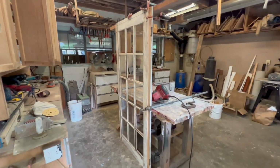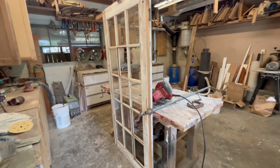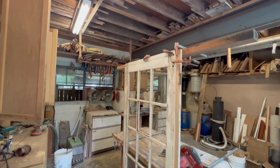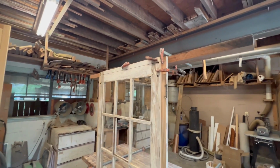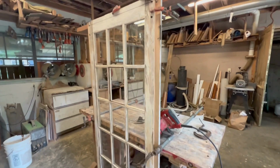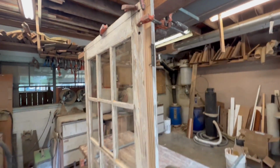So pretty much the same thing. I just stood the door up, clamped it to the table. It's not gonna move. Clamped a guide. I'll get up there and make the cut. Unfortunately, the clamps are in the way, so I'm gonna have to cut like halfway, move a clamp, cut a little more, move another clamp, but no big deal. You know, flip the door over and do the bottom. And knock on wood, I have not hit a piece of metal yet. That's pretty amazing.